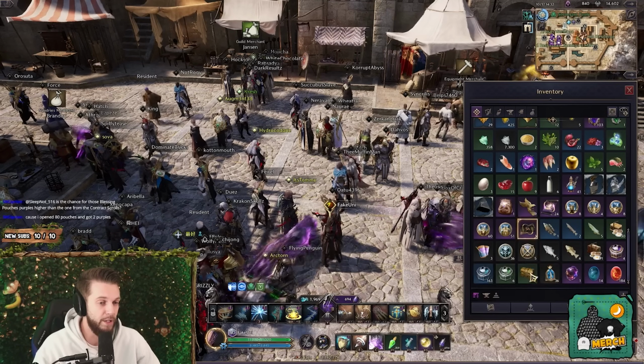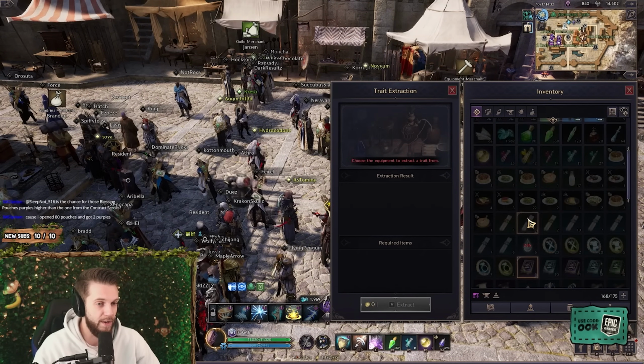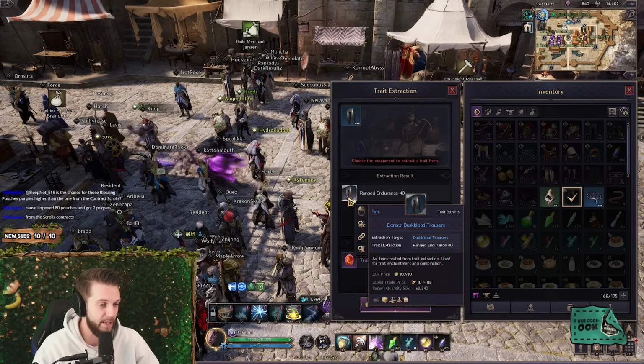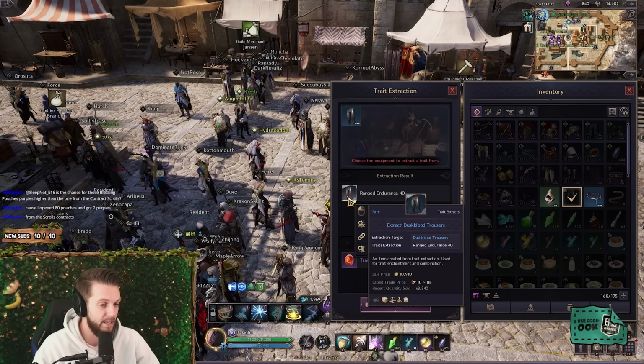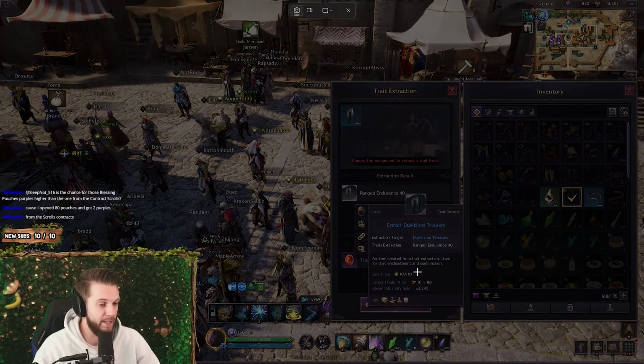So again, a really good way of finding out if something is worth value is you can click on the trait extraction. You can click on that item. Ranged endurance should sell for at least something. It says the latest listed price is between 10 and 88 just down here.